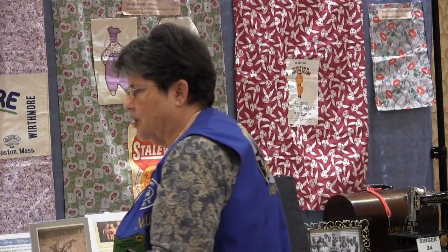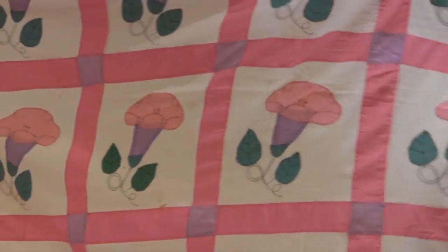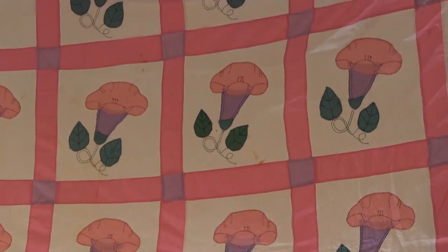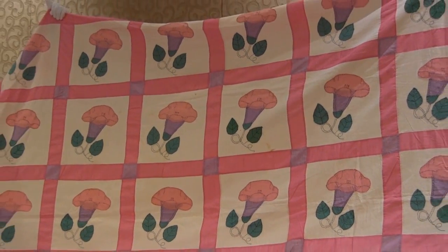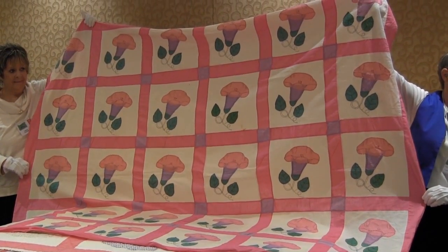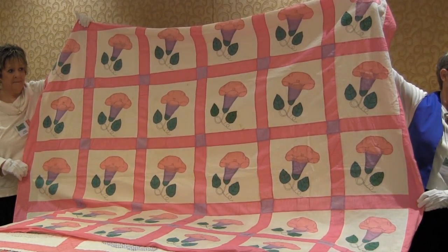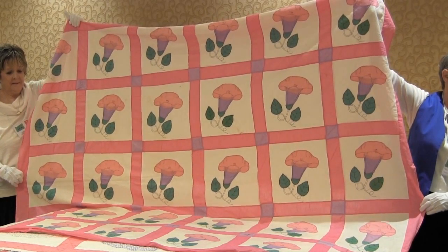Okay, the next one is a single Morning Glory in the purple and bubblegum pink. And these blocks are all hand-pieced. And this is just a top, so it hasn't been quilted yet. It's something in my future, maybe. Sometimes, though, I just like to see when things are all hand-pieced. I like to look at the back, and I don't want to quilt it, because part of the joy is somebody spent a lot of hours making that.